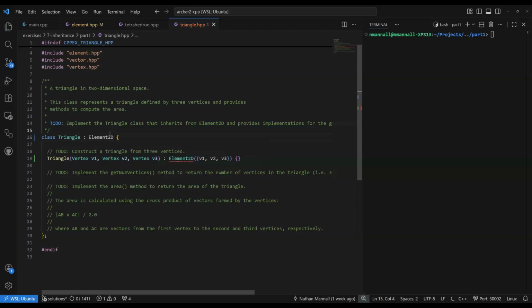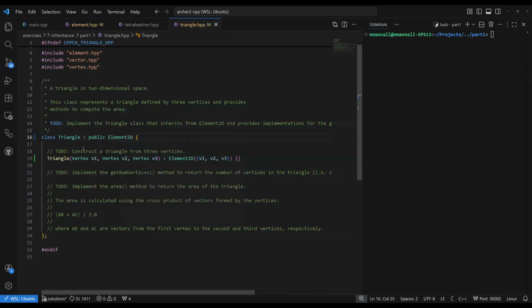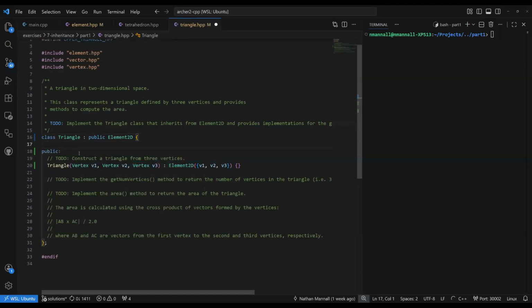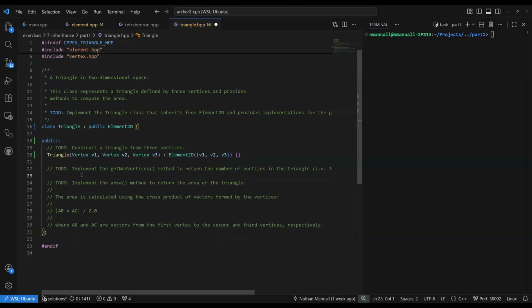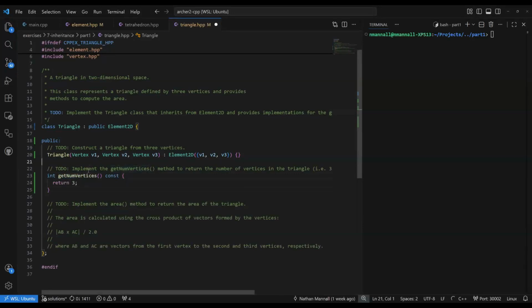We should inherit from element 2D so we can call that constructor, but we need to make that public. Also, because we're in a class, our default access is going to be private, so let's again add public there. We can override our get num vertices function, which is going to return 3, because a triangle has 3 vertices, 3 corners.